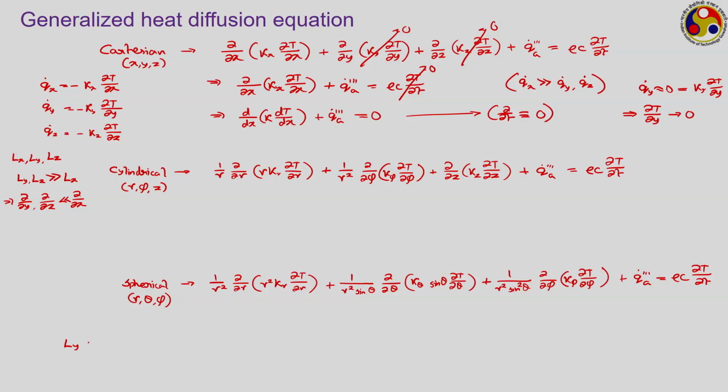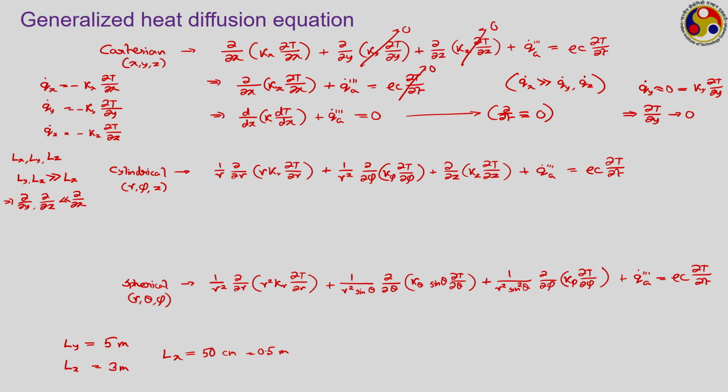But what about the width? What about the thickness of the wall? The thickness of the wall can be something like 25 centimeter, 50 centimeter. That is, we are talking about a dimension of Lx. Say in the y direction your length is 5 meter, in the z direction, that is in the vertical direction, your length is 3 meter, whereas in the x direction your length is say 50 centimeter, that is 0.5 meter, which is significantly smaller compared to the other two.